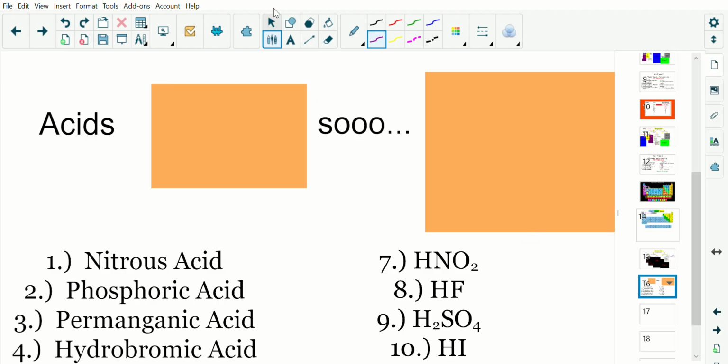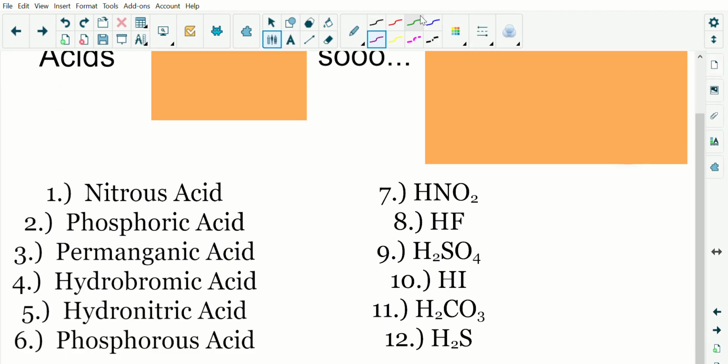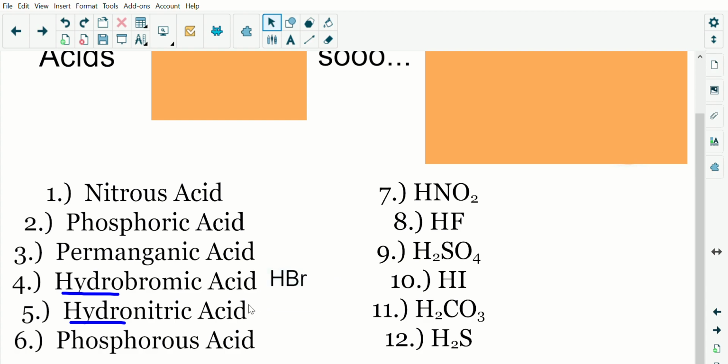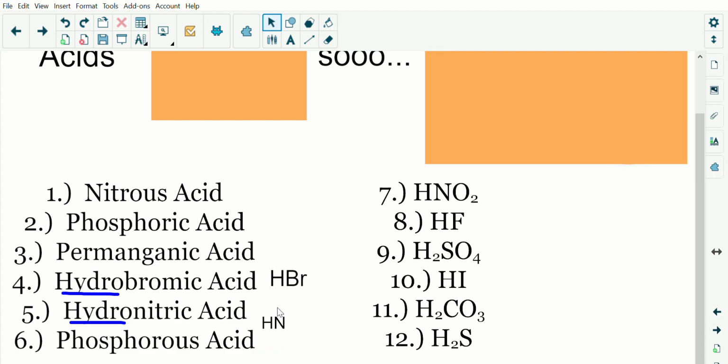So, long story short, if you see hydro, that means that it's only going to have two elements. So if it's hydrobromic acid, it's going to be H with Br. If it's hydronitric, it's going to be H with N. And there you go.